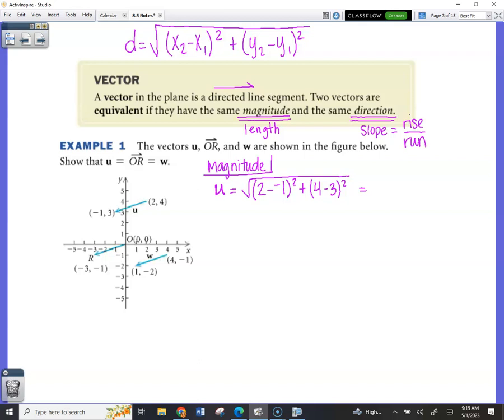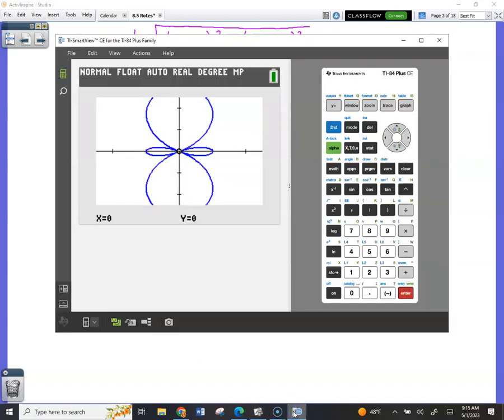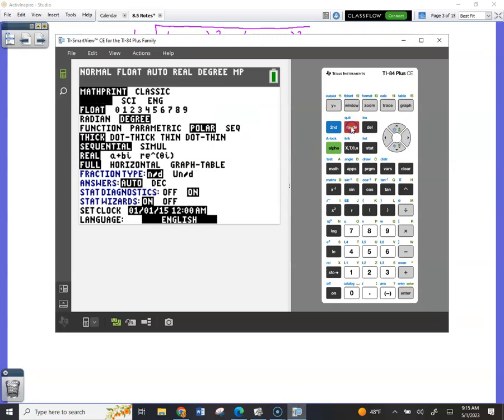Now you're going to go to your calculator and you're going to type just the radicand part. Don't type that giant square root on the outside, just in case it's ugly. Type just the part under the radicand. Let's get out of polar mode before it messes up my sophomores. Hit mode, go back to function mode.